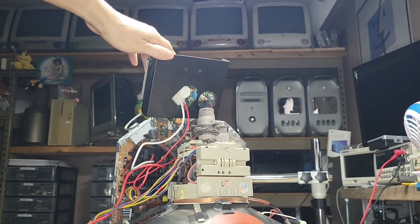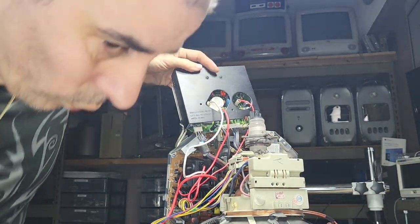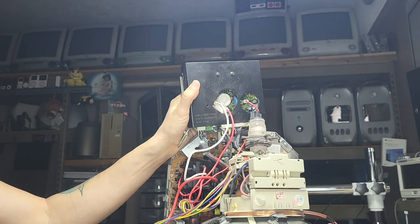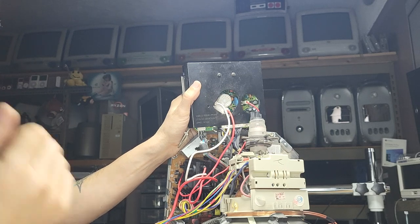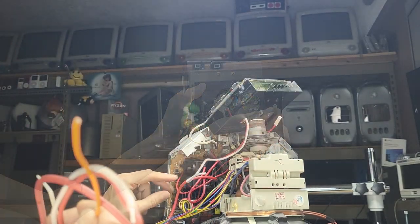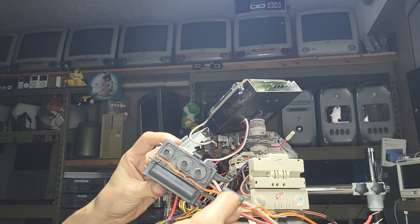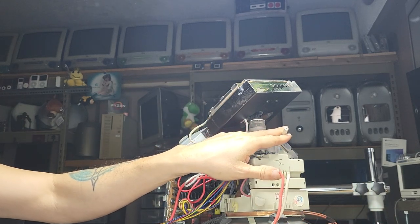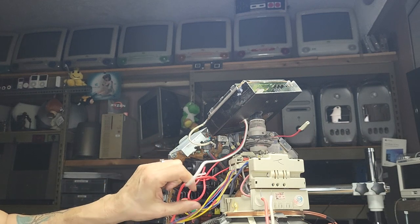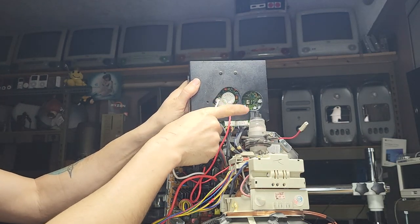Okay, so the problem that we have here is that the factory one, the OEM from Apple, comes with orange, and the flyback that came with it when I bought it didn't come with this little plug here. So I was able to salvage the other one, solder that cable, and reuse the same clip. Just follow the trace from this when it runs to the pot, from the brightness and the two focus, and it runs from the bottom all the way up to the top. That sits where this guy just came out. So whenever you take it out, just be aware of where the cable goes. Obviously, we get a white and a red one. The factory one from Apple was supposed to be red and white.